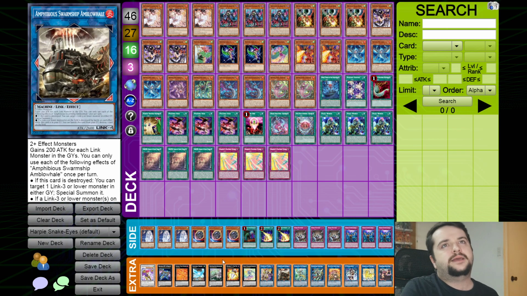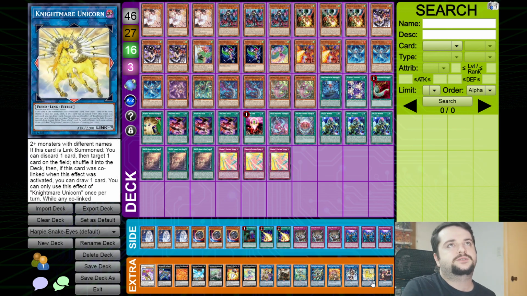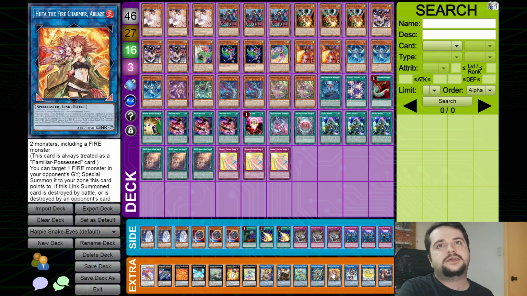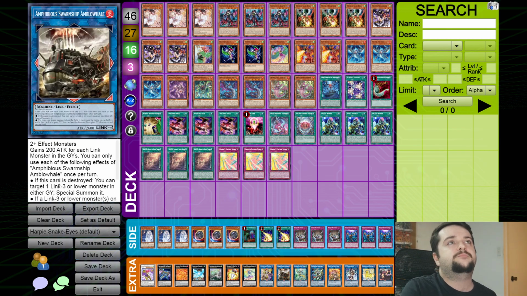This is pretty popular. Basically, the reason why it's popular is it gains 200 attack for each Link monster in the graveyard, which is pretty decent. It makes it 3k if there's 2 of them, which is great. If this card is destroyed, you can target a Link 3 or lower monster in either graveyard and special summon it. So you can special summon like a Unicorn or an IP or even Hita. In my case, I'm usually going for Hita. You can even go for BLS, which is pretty great. We'll talk about him in a moment, the reason why I'm playing him.